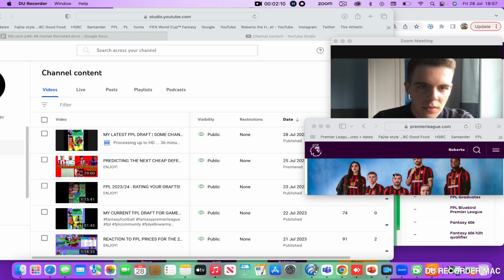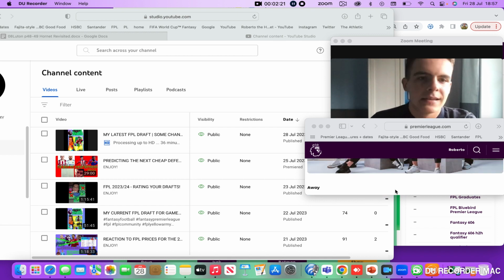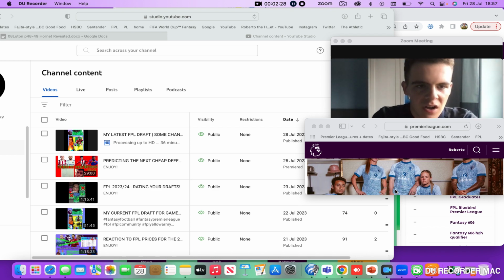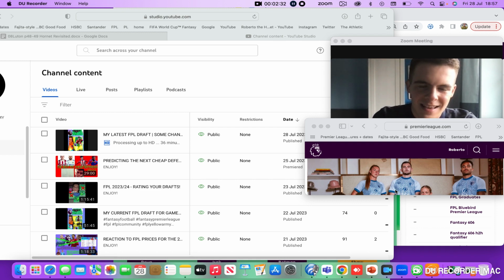Let's start off with Bournemouth. I can't lie, I don't mind this kit. It's quite a nice pinstripe effect from Bournemouth, so I'm going to say it's a solid 7 out of 10. Pretty nice, pretty slick. Looking at their away kit, it's very similar to previous years. I think I remember them having a light blue shirt. It's quite a nice wavy design, but I'm not feeling it, to be honest. I'll probably say a 6 out of 10.